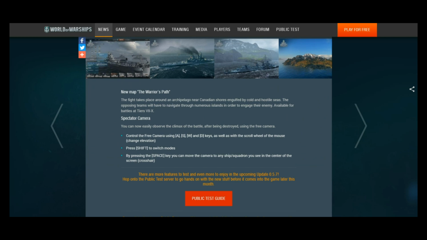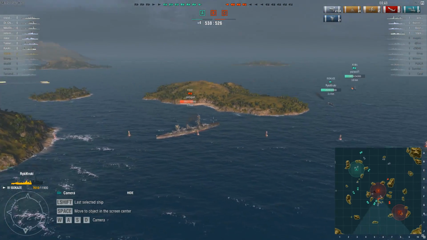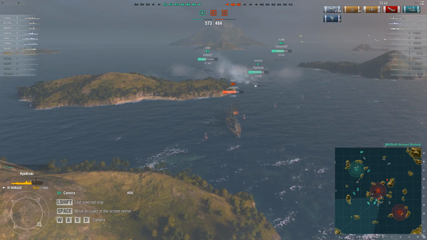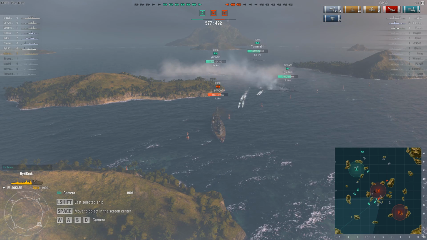Finally, after your ship's been blown out from under you, rather than heading straight back to the port and picking a new ship and jumping into a new battle, there's now something that you can do via the new Spectator Camera that's been introduced in this patch. Now, you'll be able to view in excruciating detail all the mistakes that surviving members of your team are making while you wait to get your ship back up and running in the port.